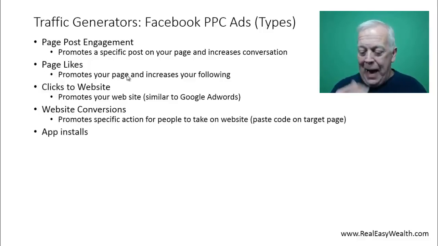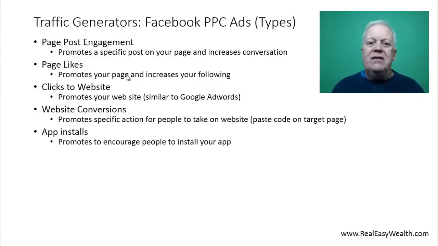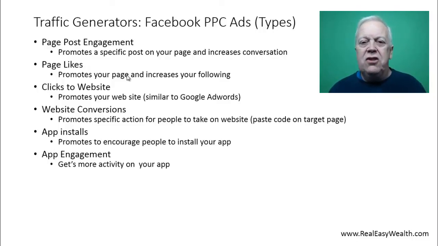Apps install. So if you've got apps, and this is a little bit different than internet marketing. This is where you're trying to sell your app. So if you're trying to get people to install your app, you can advertise specifically for people to go to your Facebook or to your site and download your app. Same with the app engagement. That's similar to page likes. You're just trying to generate a lot of traffic. Gets, I guess I didn't spell gets right, but you're trying to get people to go to your app and to like it, to read it, to view it, to read more about it.